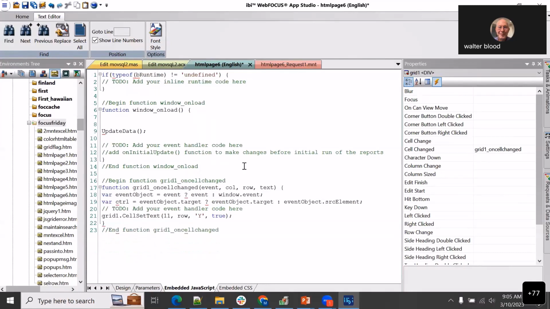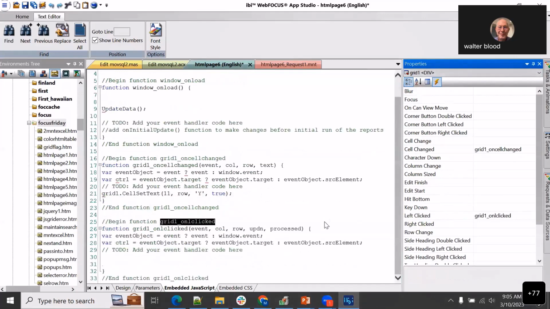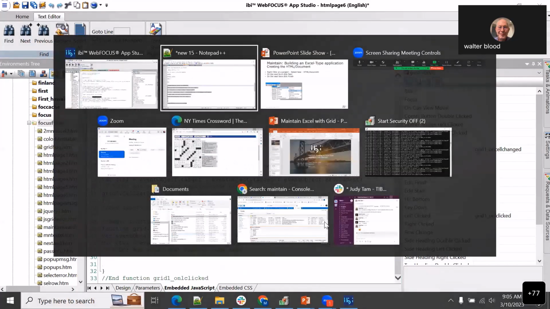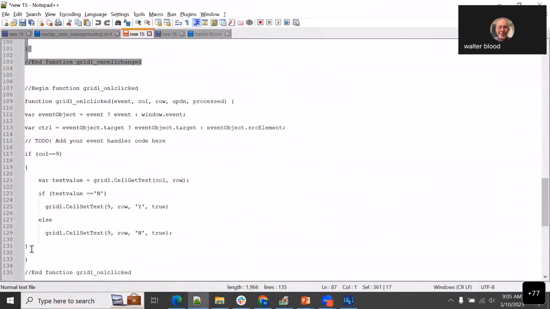So now we want something else to happen also. We want the user to be able to click on the delete flag. So let's go back to our properties of the grid, and we're going to double click on left clicked. And in left clicked, we're going to add this code.